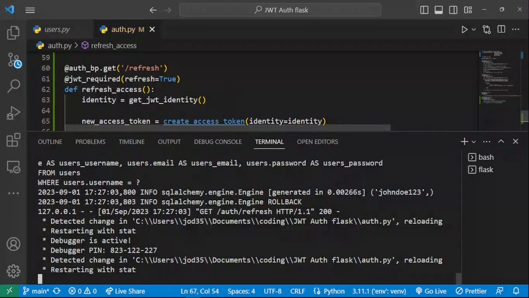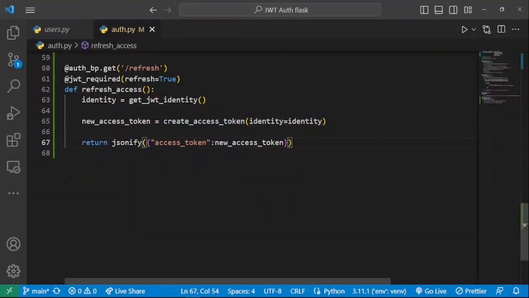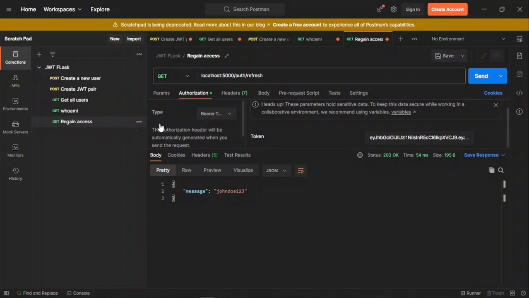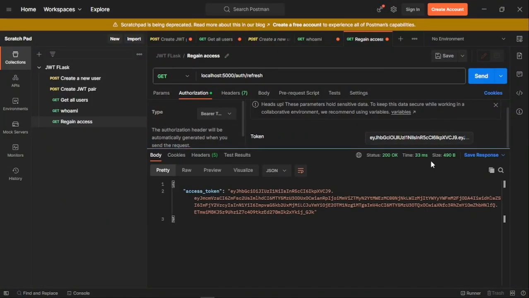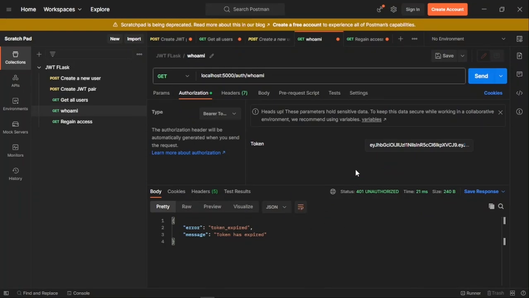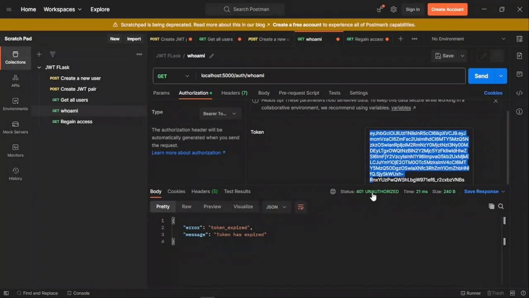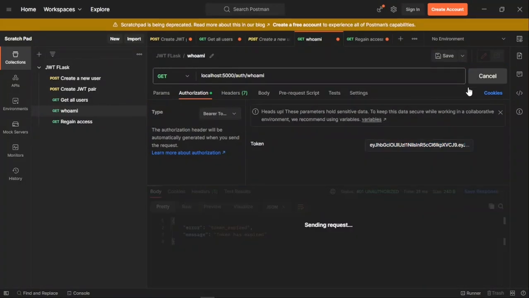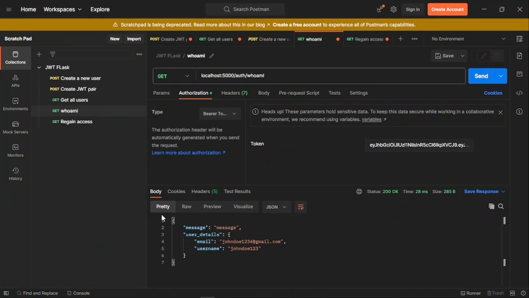I'm going to save, hoping that our server is still running, and once it has reloaded, I'll try to create a new refresh token, and now we can see that our access token has been created. I'm going to copy this new access token, go back to where we had our expired token, provide the new token, and then try to get the current user, and now we see that the details are returned successfully.